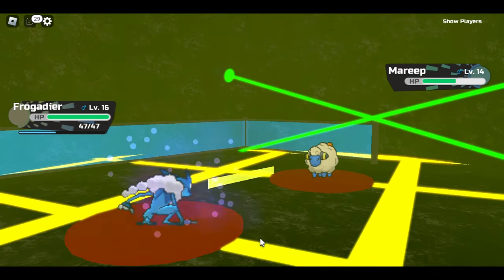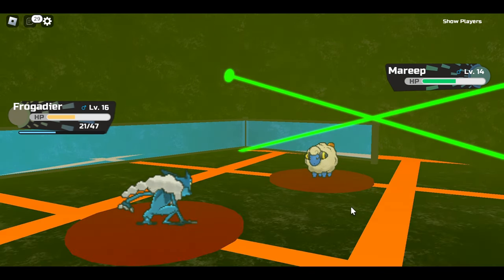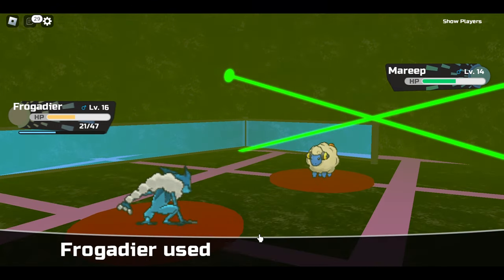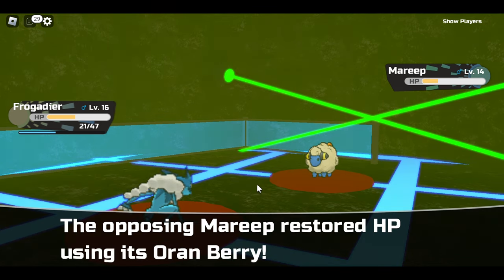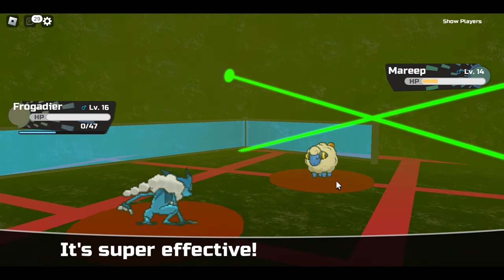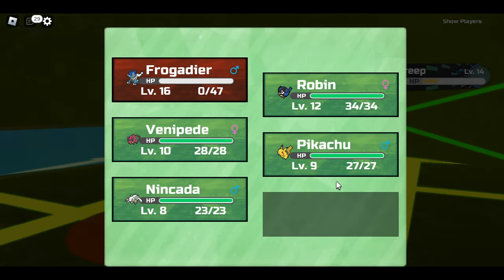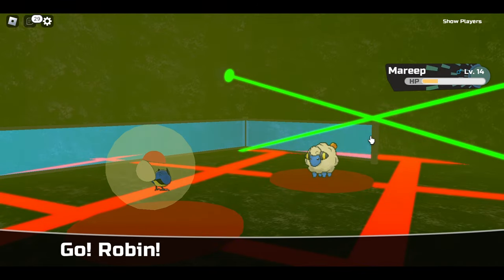I need you to be confused or something. Please don't one shot me. Please! Okay. Water Pulse. Come on, man. You're still not dead? Oh my god. Yeah, no. You get to use two attacks? What? Wait! How did he get to use an orange berry and an attack? I don't get it. I really don't.